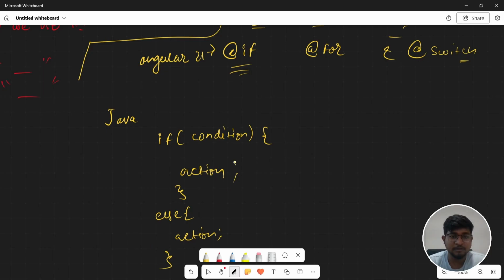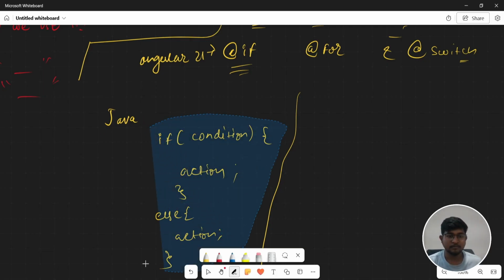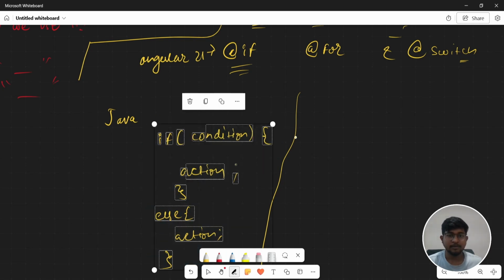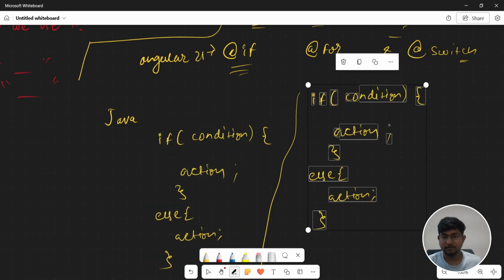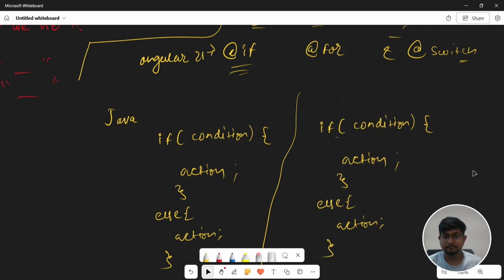This is what you used in Java. Same thing here. Let me copy it and paste it here. Same thing. When you use @ here and @ here, it is Angular 21. That's it. Let me highlight it properly.